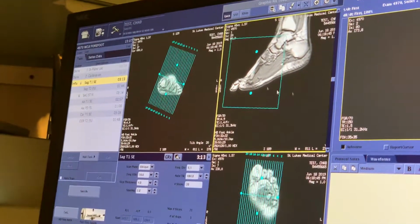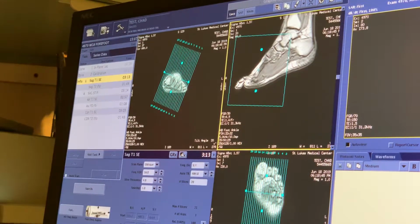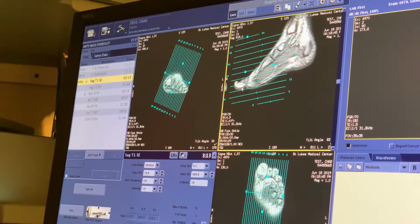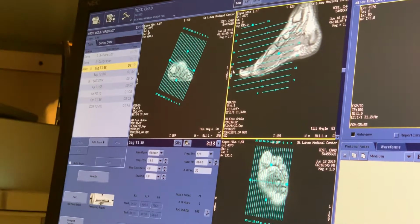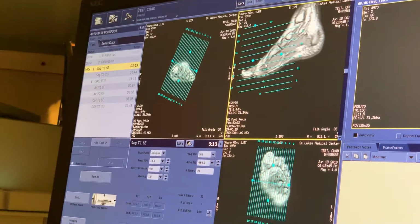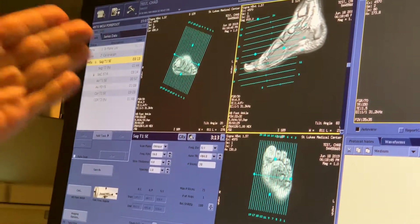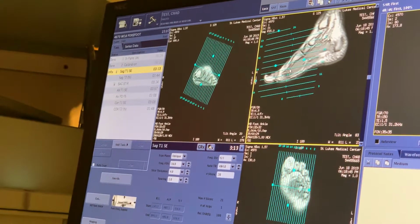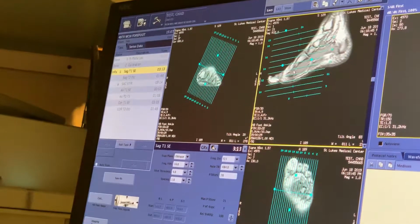So what I do is I just center up here so that, again, I want to include as much of the foot as I can, but I want to make absolutely certain that I don't clip that great toe. And just like I said with the sat band for the lumbar spine, how you have to be a little bit away from the vertebral body because it bleeds. Here, for some reason, if I park this right up against here and think, oh, I'm being oh so clever to get it exactly perfect, you're going to clip that toe.